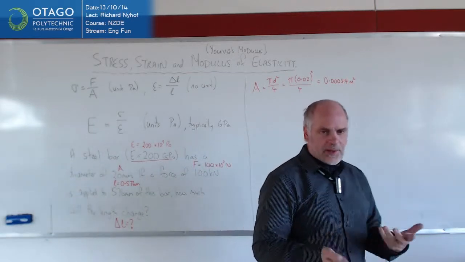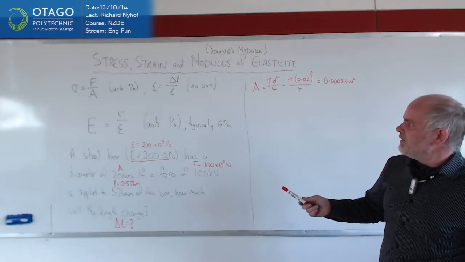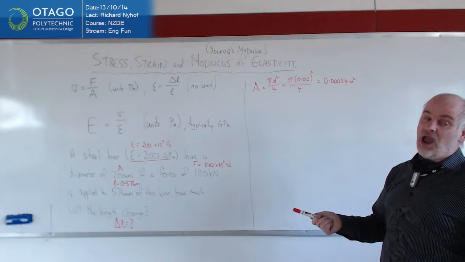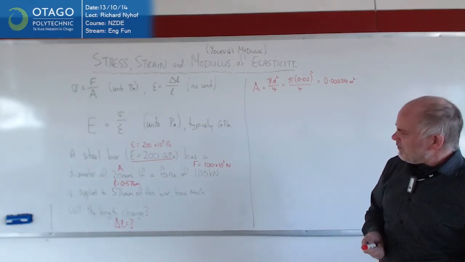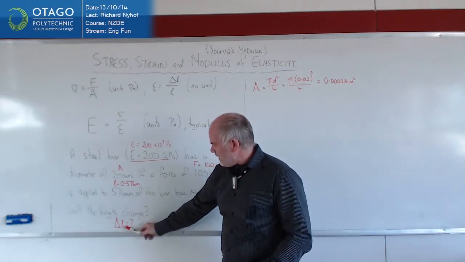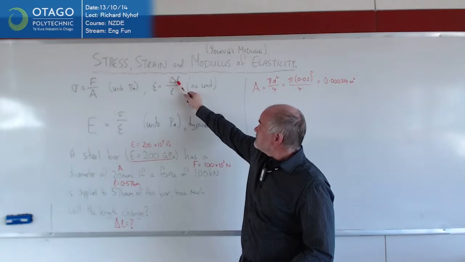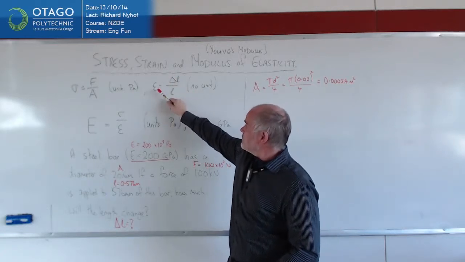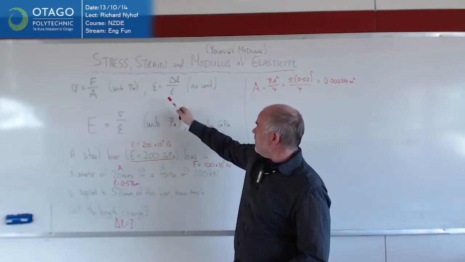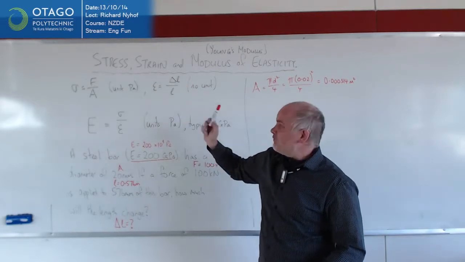Okay? So there's a couple of ways of thinking about this. You can either ask, what am I trying to find, and pick a formula that gives you that, or you can just ask, what can I work out, and have a play around with it. Let's have a wee think about what we're trying to get to. So we're trying to get to delta L, which means I need this one here. To get that, I need the strain and L. I've got L, but I haven't got the strain. So I can't use that formula until I've worked out the strain.